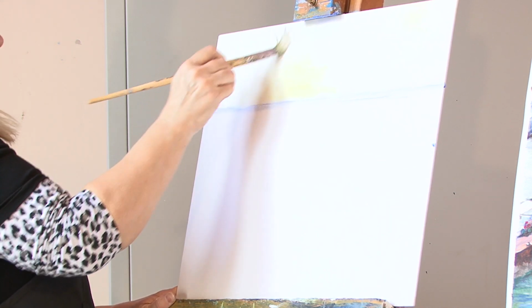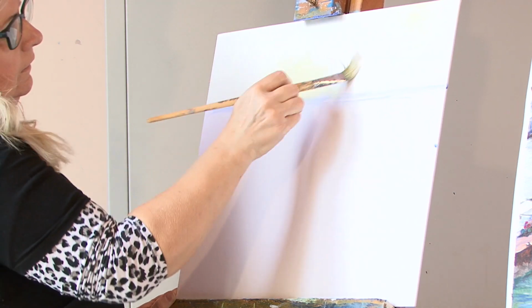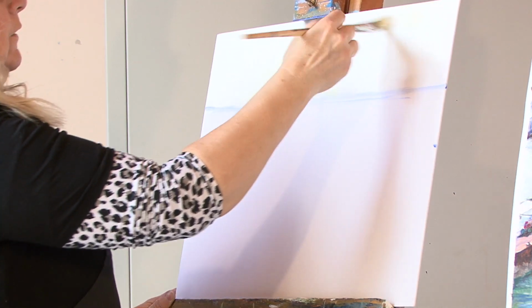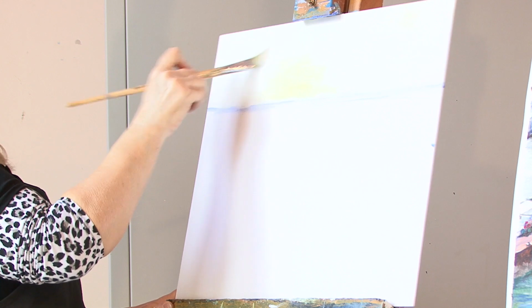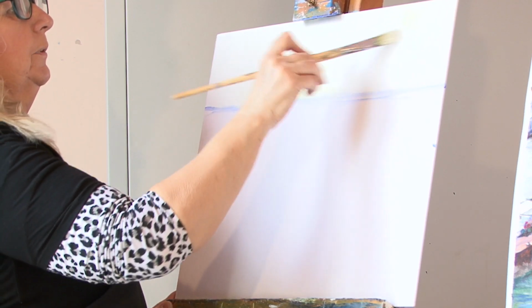Remember going around in little circles as well, that covers all your canvas grains. There's a nice coverage. And it's not that I'm leaving it in circles, once it's on you can move it around. Just soften that yellow a little bit.